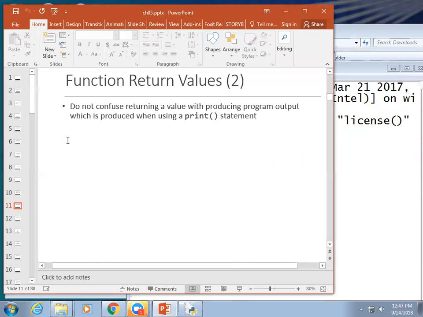For instance, I called print. Print did something. It did not return a value to me. It just printed it on the screen. And we're going to see the difference. A function can return a value or not. Okay? And in other languages, it's called method or function. But here it's all called functions.